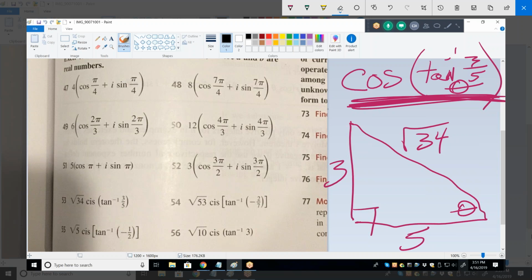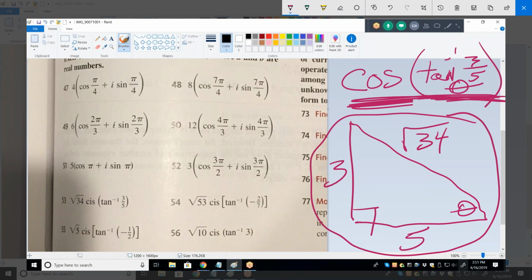We're working, but notice what we did. We solved for the cosine of that thing without knowing what theta was. We never once figured out what theta was. Don't need to. The key thing is to recognize that when you're dealing with inverse trig functions, you're dealing with angles. Once you're taking the cosine or some other trig function of an angle, all you need is all three dimensions of that right triangle.